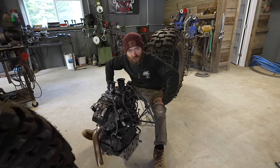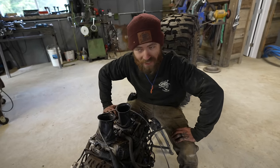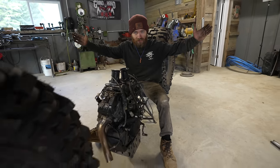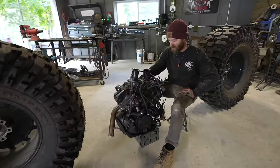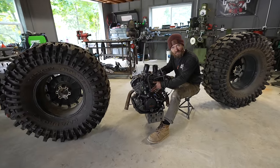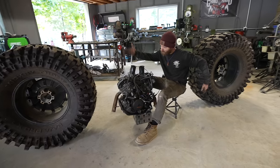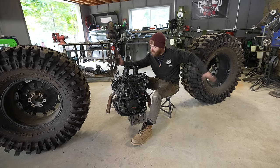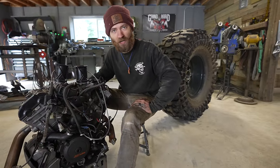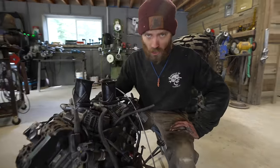Time to start building by far the most ridiculous and obscene and incredibly complicated thing I've ever built. The monster chopper. We've got our KTM 1190 producing 150, 160 horsepower. And we got 246 inch Mickey Thompson tires here. Right now I'm at the stage where I set everything up in a pile on the floor and stare at it for a couple of hours and contemplate things.